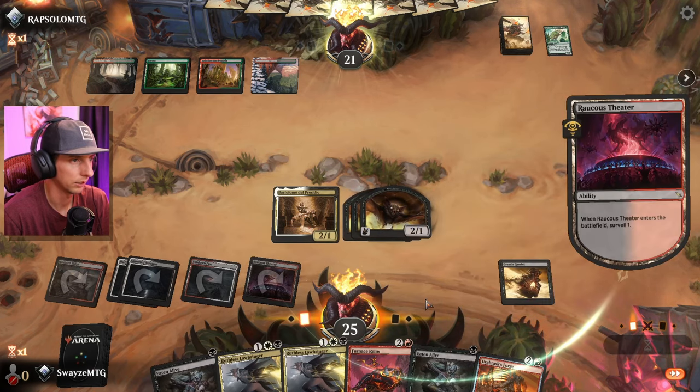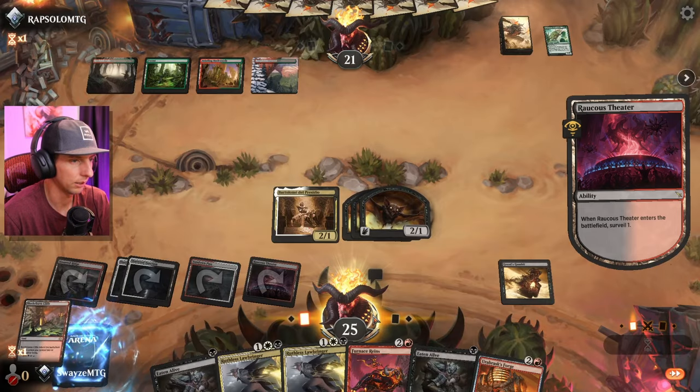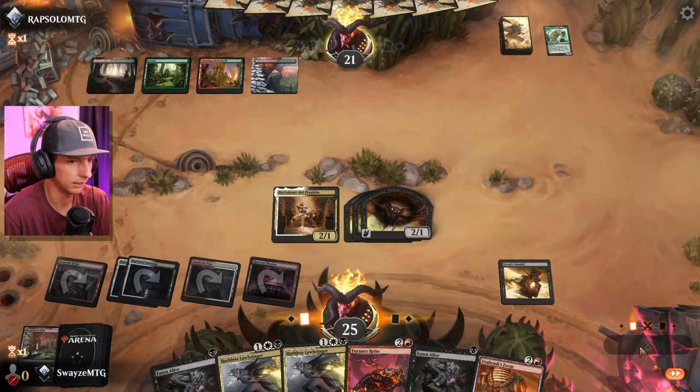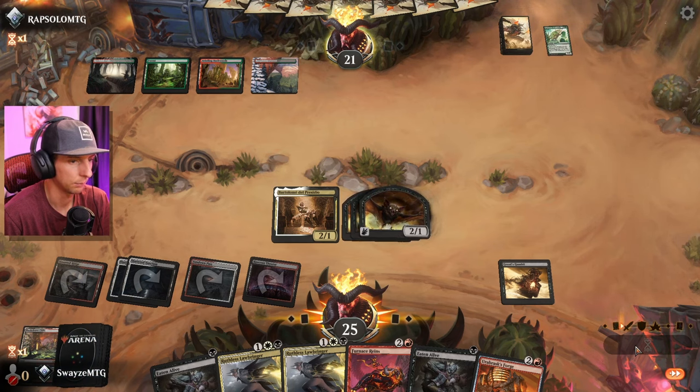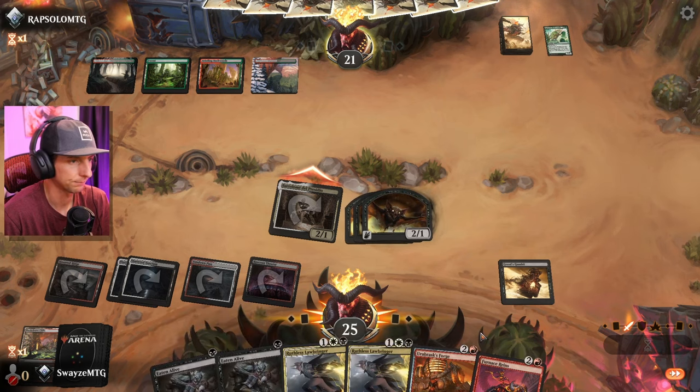Surveil one. I like that. And it's another land. I don't think I'm gonna need that. I'll attack here and see if the opponent wants to try to burn it. If they do, I've got some tokens I can sack to pump its power and toughness up a little bit, but hopefully it won't come to that.